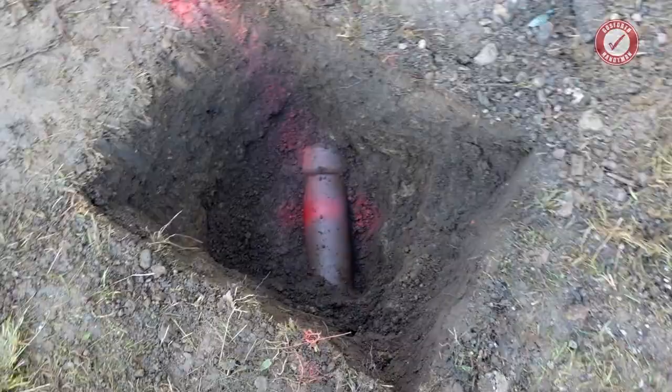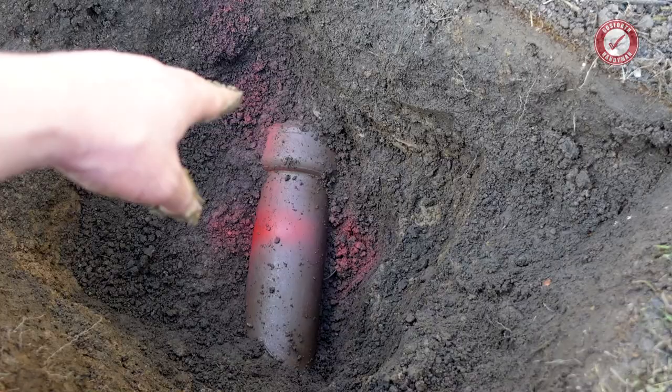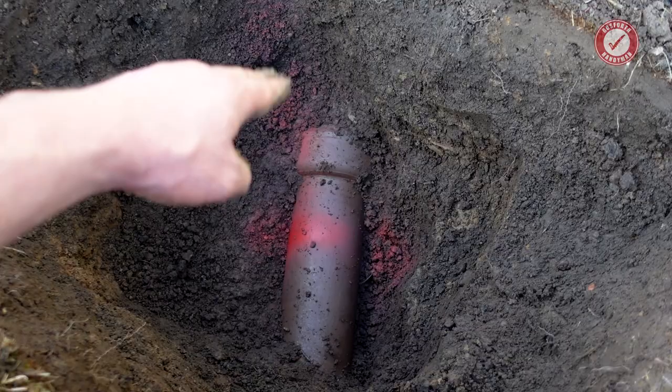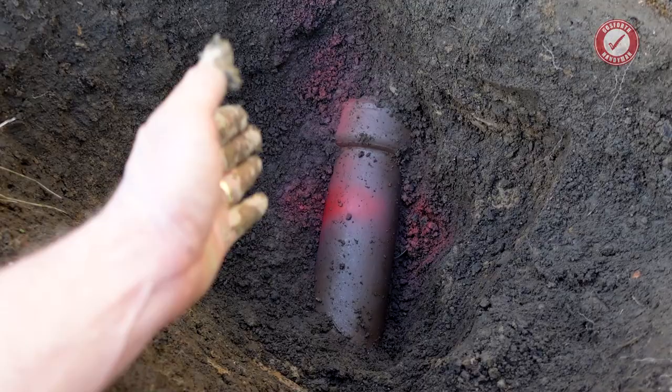So the plan is, I need to dig down a bit more here, but I'll leave it at that for now. Again, rain's forecast, so there's no point going too deep at the minute, but I'll do a nice neat cut there. I don't want to cut on the joint, so you can see the joint on the pipe there, so I'll cut about there. The rest of that pipe will become redundant, so I can just kind of smash it out. I might even bring the cut a little bit further down, put a join on there. It'll probably have to be a variable angle.